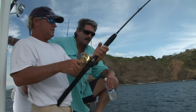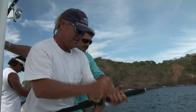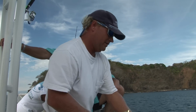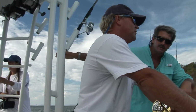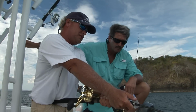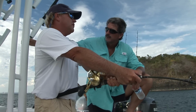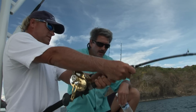And how many countless times we reel in and you have fish following your jig and boiling behind it? Right. It's an incredible way of spending a day out here in Los Barriles. So many people just put the emphasis on the offshore fishery. Yeah, they do. Inshore is incredible. They don't know. Well, there's beaches and stuff over here. A lot of people come spend time at the beaches. Right. And the other day when we were here, we spent 2 hours over there swimming and came back out and went fishing. How great.